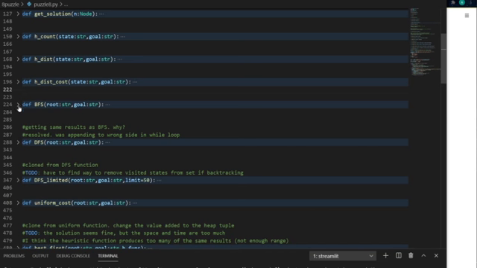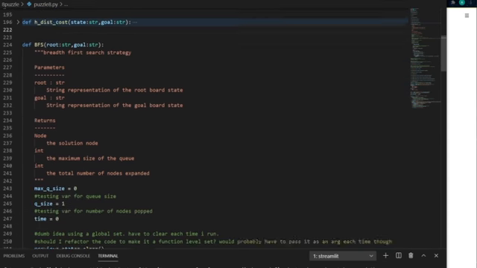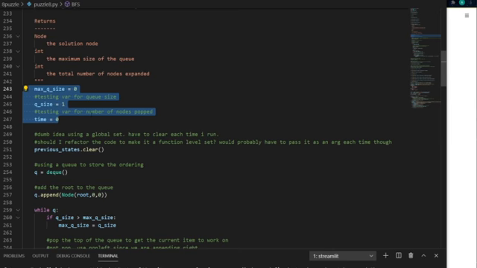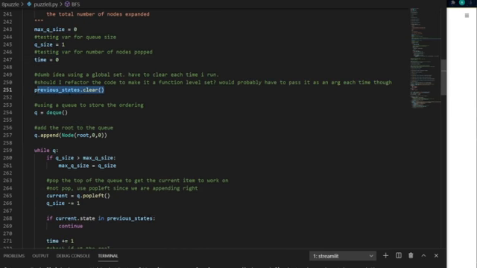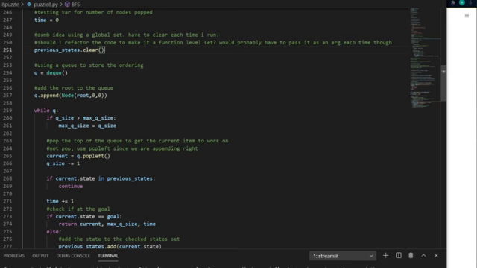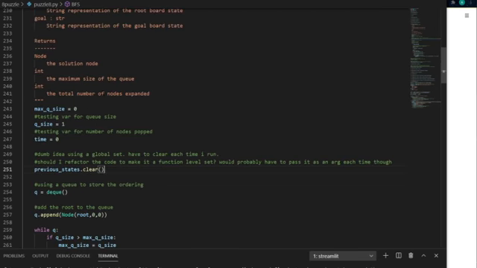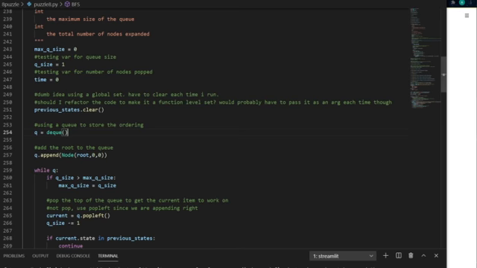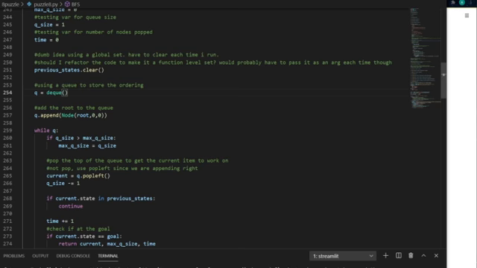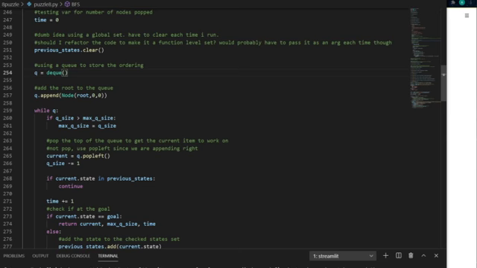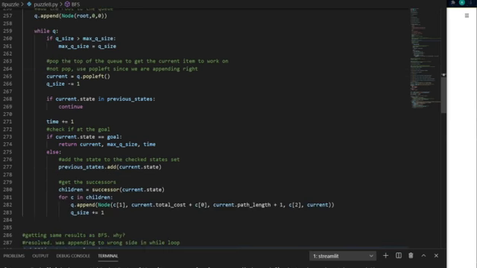So our search functions are all structured very similarly. We initialize the metrics, clear the set of expanded states, and then we create the queue, or the priority queue, depending on which search you're using, and then we have the main loop. In the case of breadth first search, we use a first in first out queue. We start by appending the node to the queue, and then our main loop pops the item from the queue and checks whether or not that state has been previously visited.